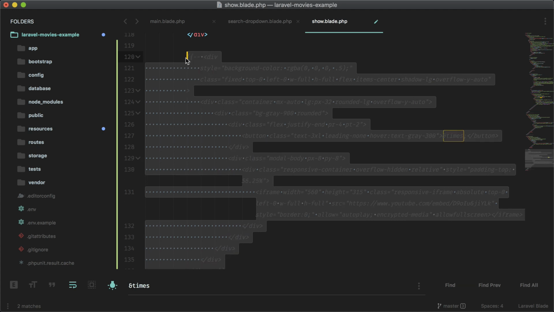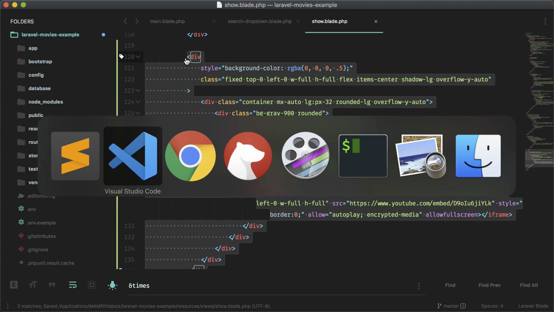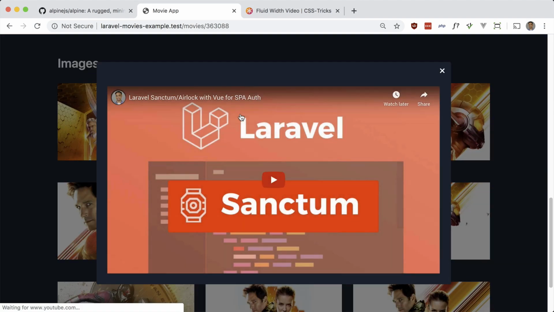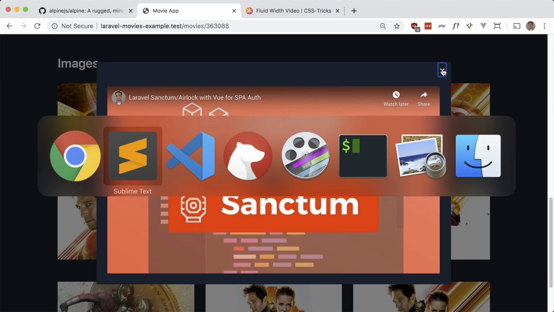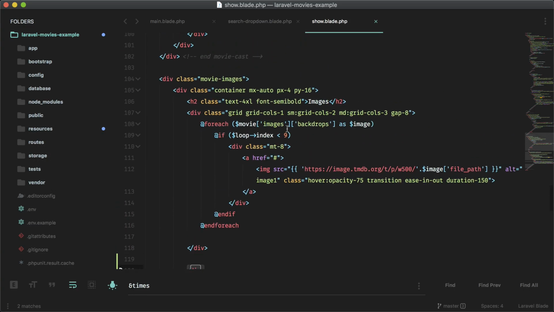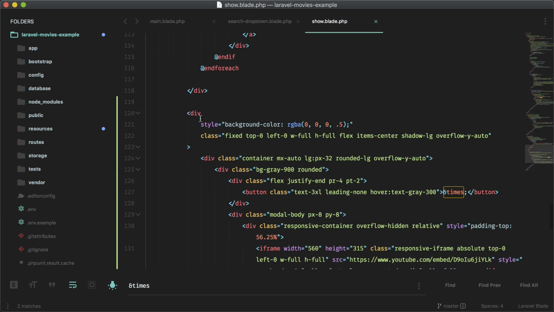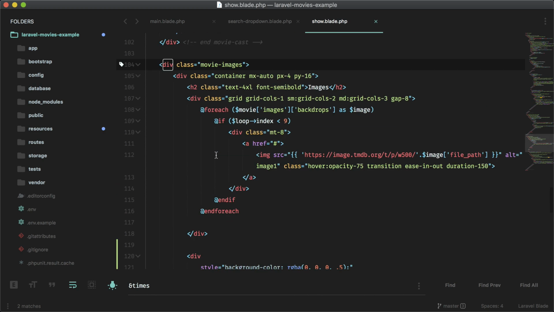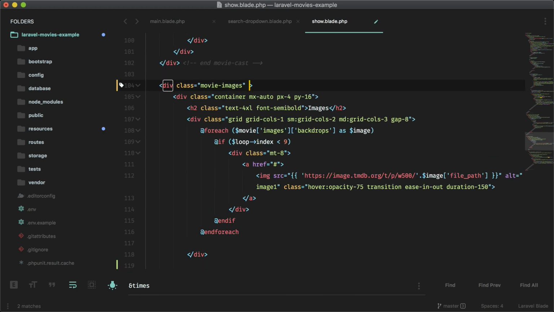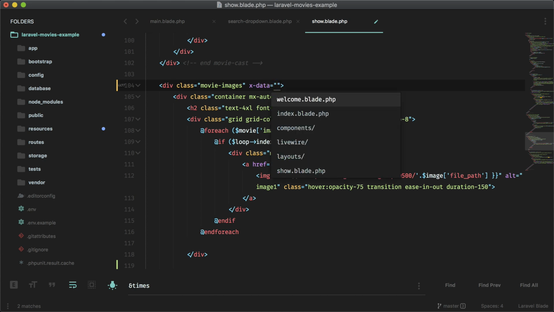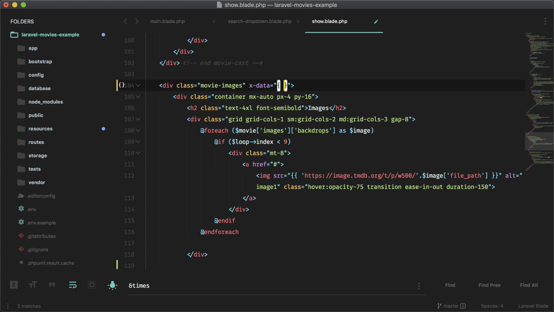Okay, let me uncomment this, and that should show the modal by default. Okay, so let's go ahead and define a piece of state on a parent tag. So I'm going to put that right here because this houses everything that we have. So there's the modal, and yeah, that should be good within our scope. So let's add a piece of state here. So x-data equals. So we need to keep track of the state of the modal if it's opened, like we've been doing. So isOpen is false.